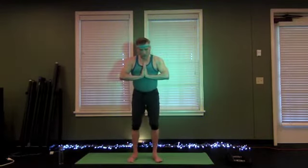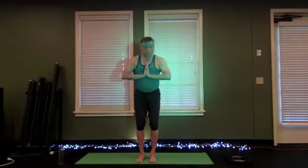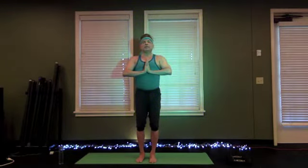Let's bring our hands to heart center. Toe heel our feet in. Do a quick tree pose. Let's ground first into our right foot. Let's activate our Mula Bandha, our root lock. Bring the left foot out to the side. Option one, use your foot as a kickstand. Option two, bring your heel to your ankle for a narrow base of support.